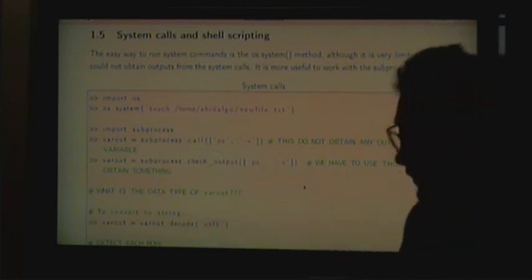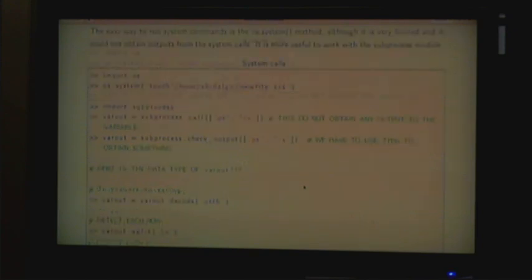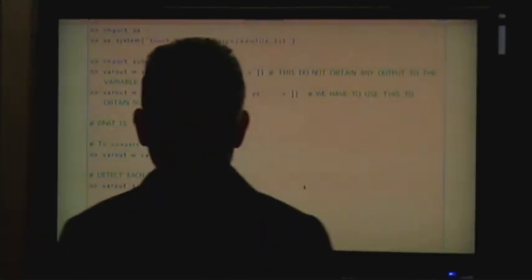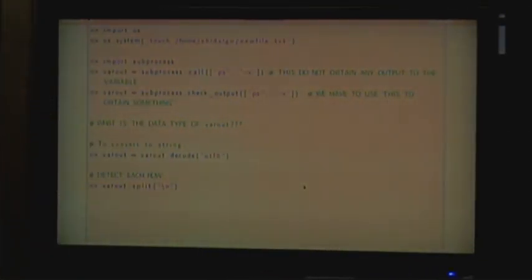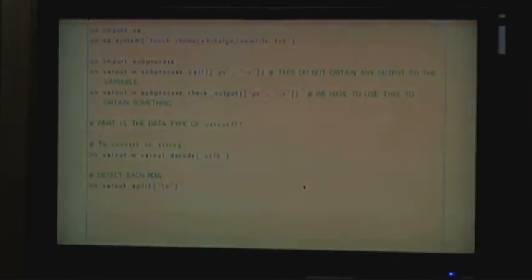So we are going to import subprocess, and we have two very important... Okay, let me check.